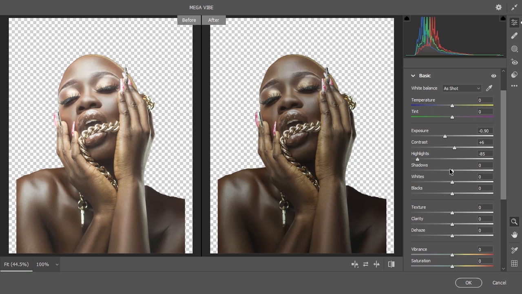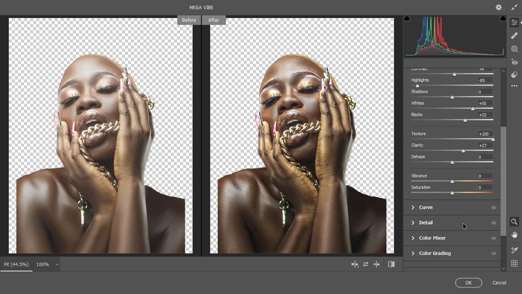So after I'm done with the highlights, the shadows is okay. I like to scale up this way like this. Okay, I think this amount is okay. So moving on, head over to the blacks and enrich the blacks like this. The texture, I will take this all the way to 100, and the clarity, I would like to increase it a little bit. Okay, so moving on, I'll head over to details.